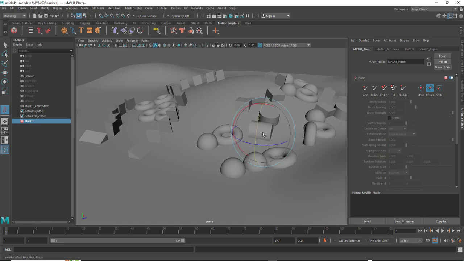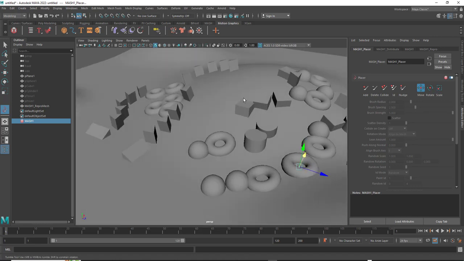Let's see, right? Sometimes you've got to get the center of the object. I can rotate it so it's not lying down. I can rotate this one, lie down. Then probably move it as well. So that's how you can move around all this stuff. It's quite an interesting tool, and it helps to generate stuff.